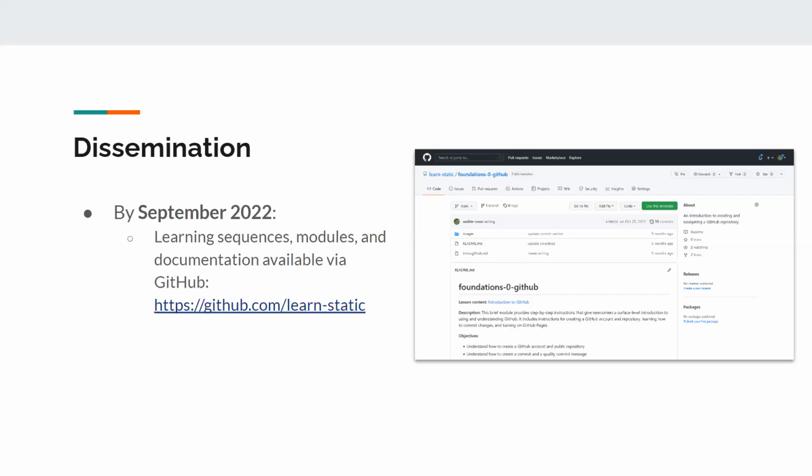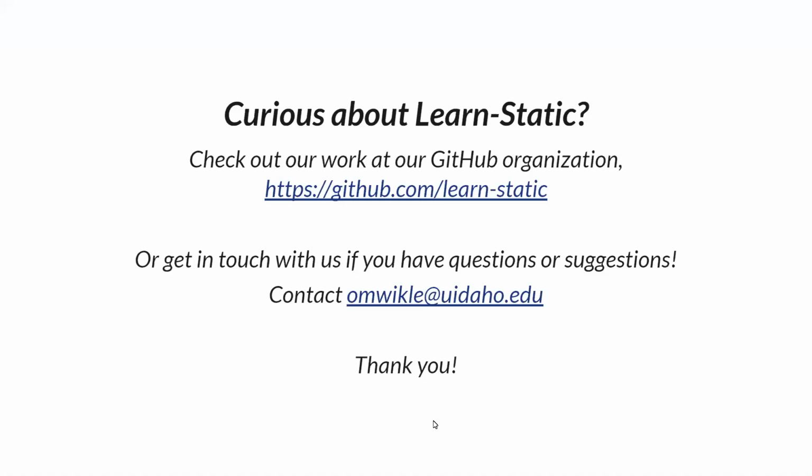We really see a lot of promise in using static web tools for sustainability and teachability for digital humanities projects. And we think the tools that we're creating are going to lower the barriers of entry for people who want to use these tools, but just don't know where to start. So feel free to browse our work so far, and please do get in touch if you have feedback.